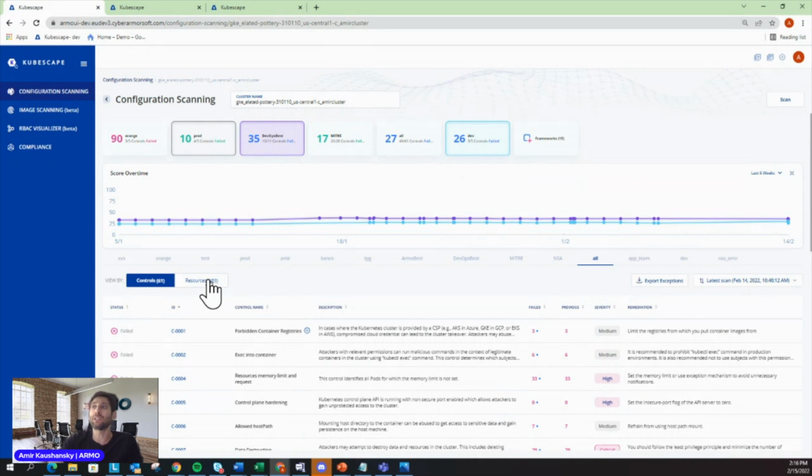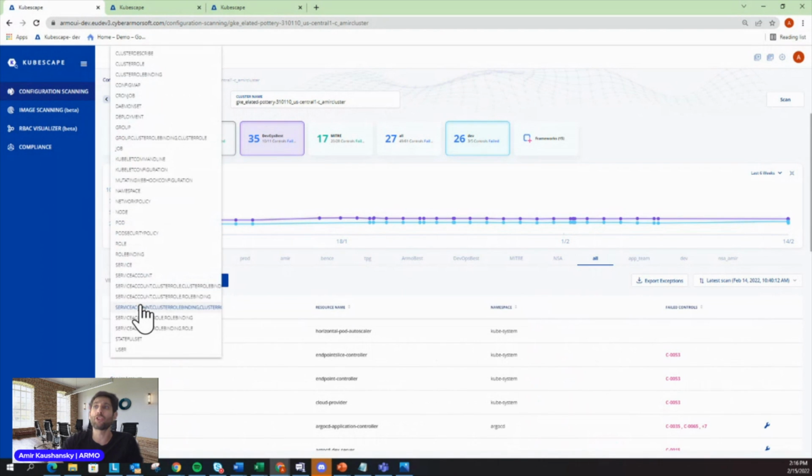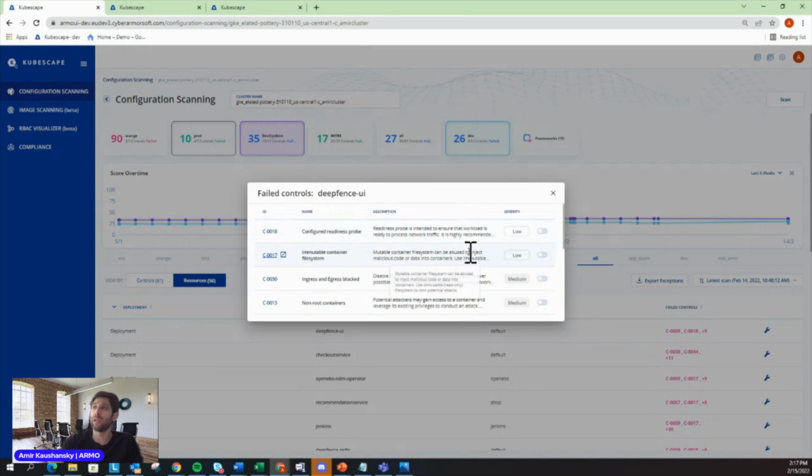Now, for remediation, instead of going through each control, I can go through the resource itself. So you can see here, this is the resource view. Now, instead of seeing a control and where it failed, I see a resource and all the controls in which the resource failed, and I can read about it, and I can set exceptions from here as well.